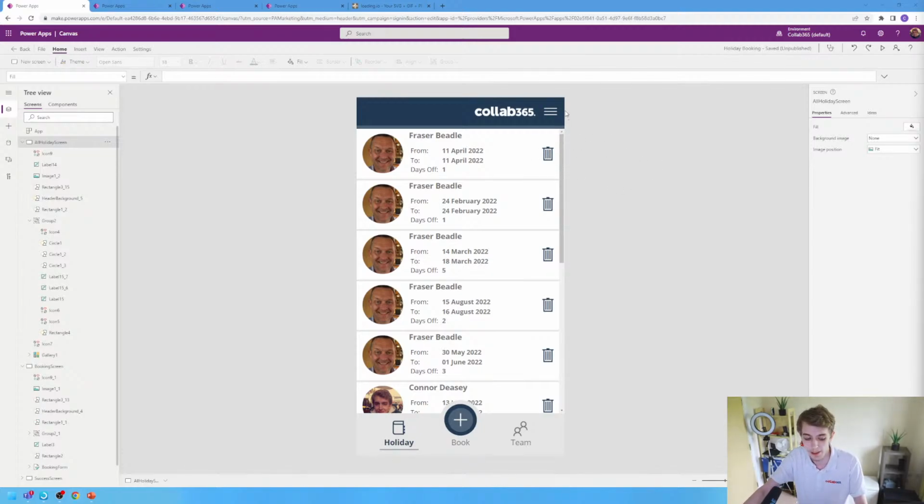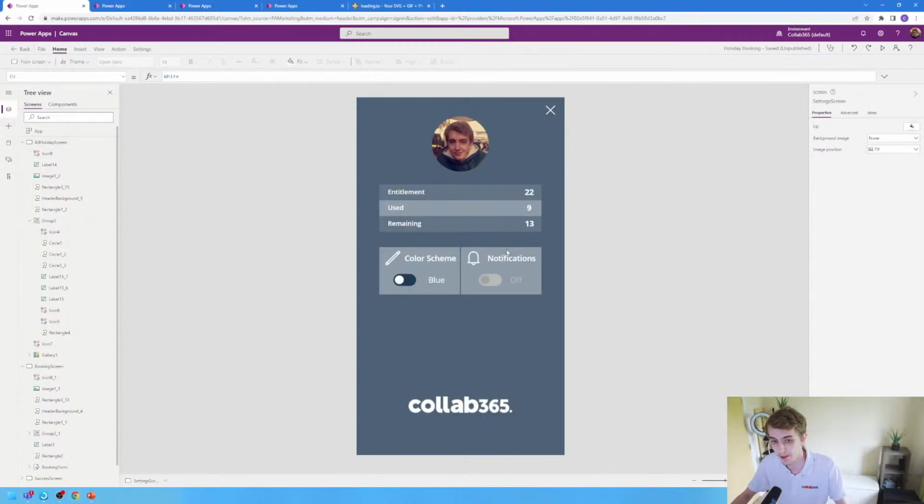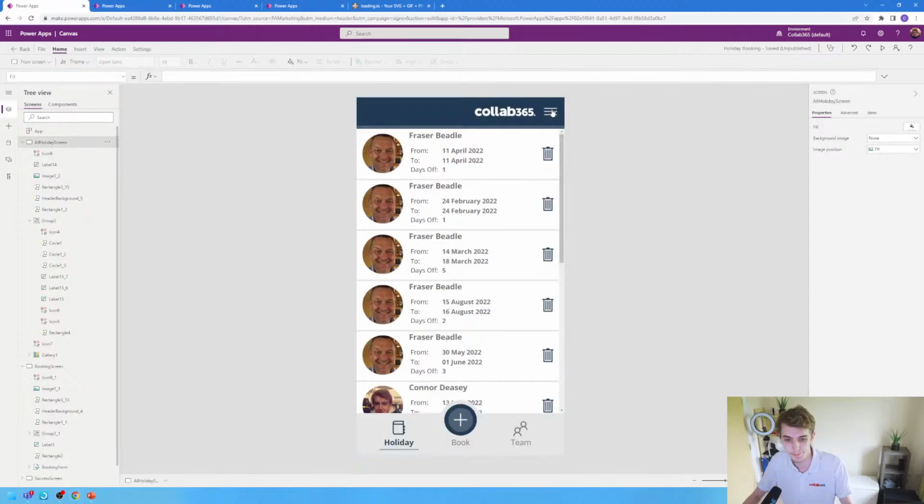Now the other thing I could do here, if I actually go and click on this hamburger icon, is it actually brings out this menu, and this is my settings menu. Now there's not much here, but the point of it is that it's not going to bring up a categorized list of navigational places. They're not going to be able to go anywhere from this menu. And that's why I chose to use a hamburger menu.